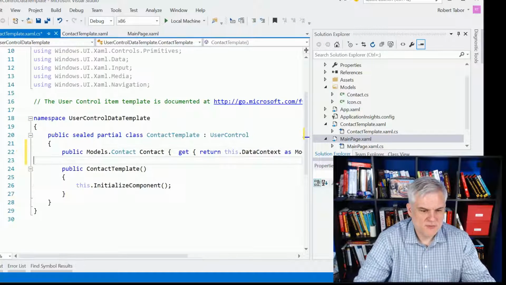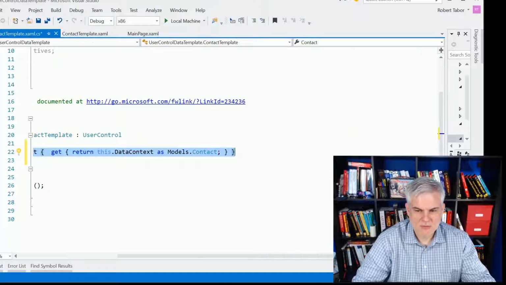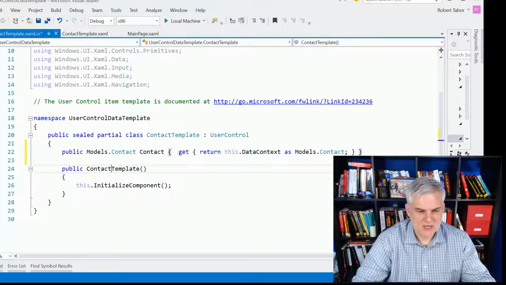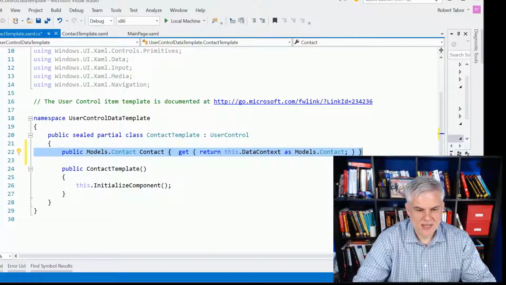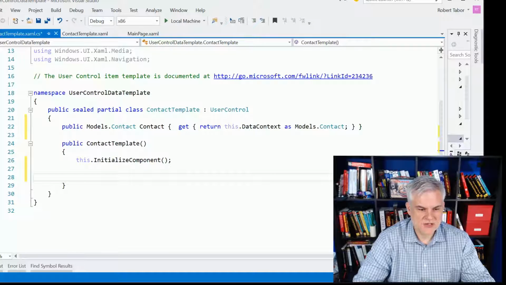Okay, so for the most part, what you can do with this is just treat this as templated code, copy and paste it. We're going to add it to our cheat sheet. You don't need to really understand too much about what it's doing. Just understand that you have to have this line of code.